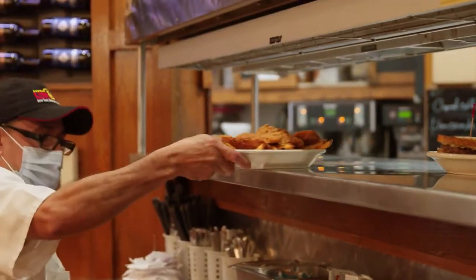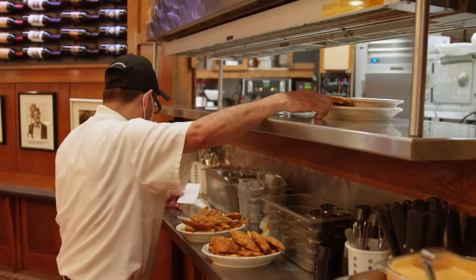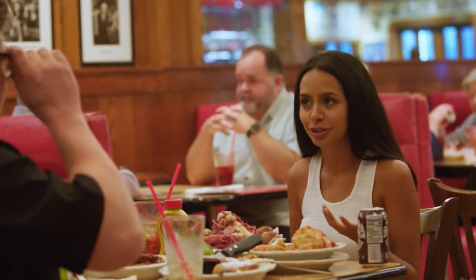Wow, so this is like a family business, and you guys have a ton of tradition here, I would assume. Yes. And hopefully my kids, when they get older, they will come into my business so we can have a fourth generation, which would be very, very nice. That's incredible. This is a staple here in Houston. What's the history behind it, and why is it so special?